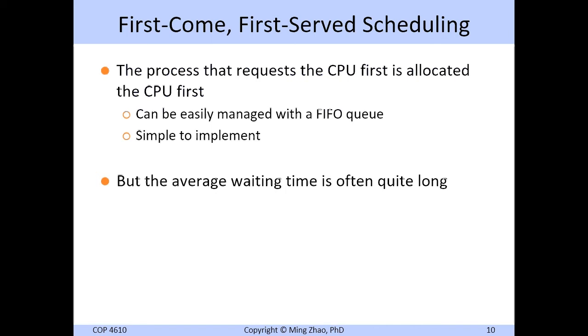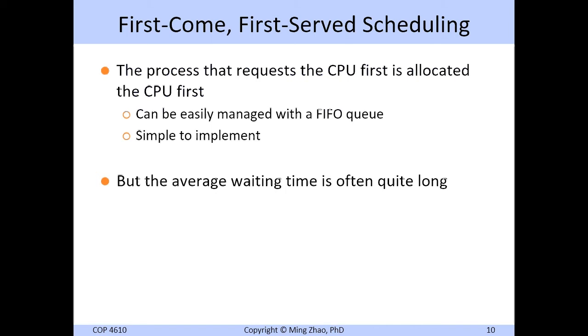With this introduction of the possible scheduling criteria, now let's look at some real scheduling algorithms. Of course, we will be looking at the basic scheduling algorithms. At the end of this chapter, we will look at a real example of how an advanced CPU scheduling algorithm is designed and implemented for a modern state-of-the-art operating system, Linux. But we'll start with the basic ones. The basic ones are still important because even the really advanced ones are built on top of the basic concepts and principles used by these basic scheduling algorithms.